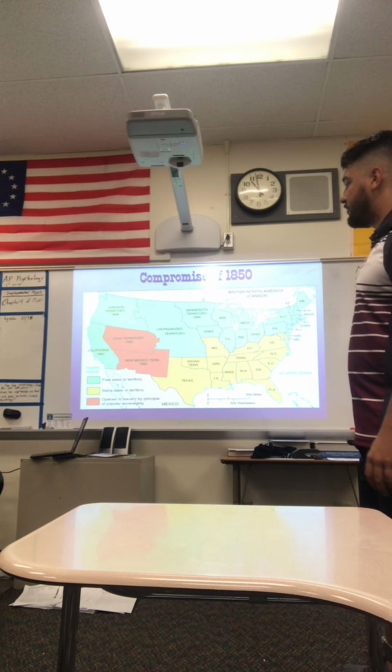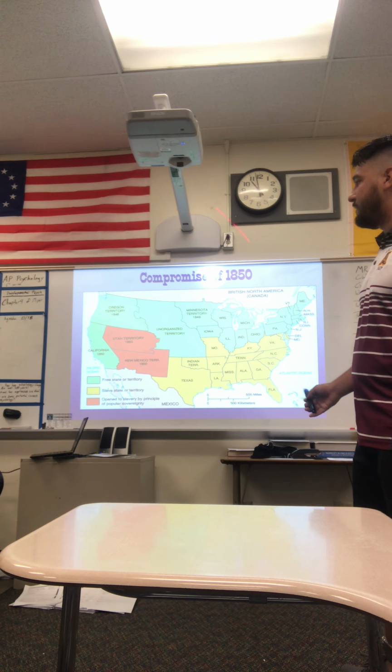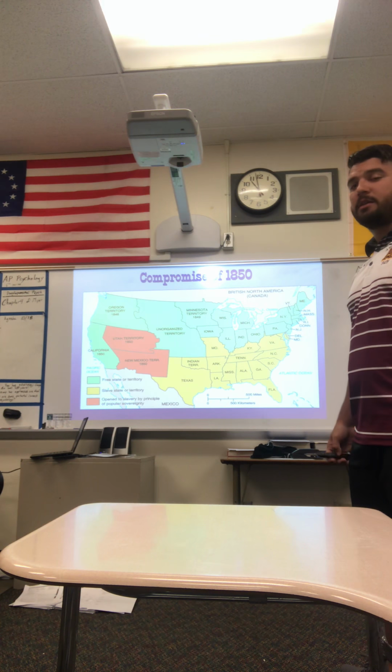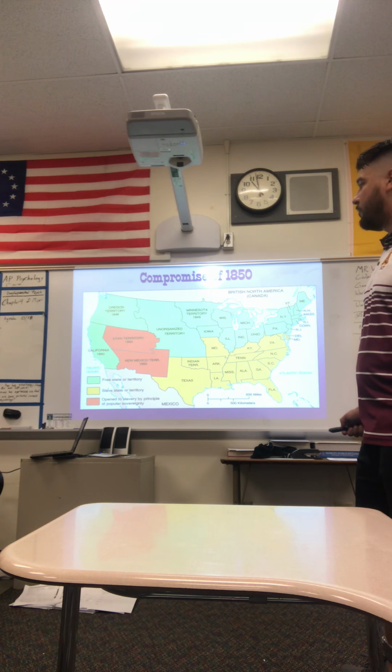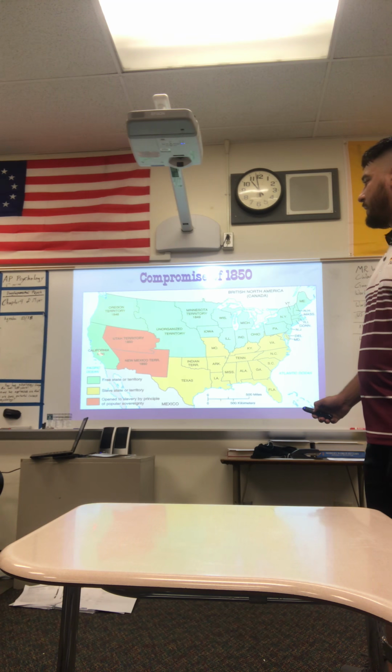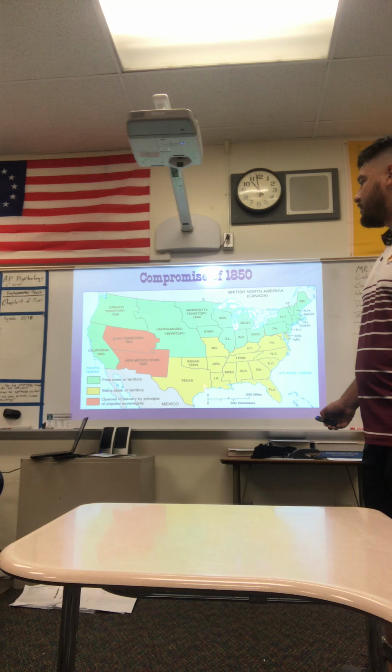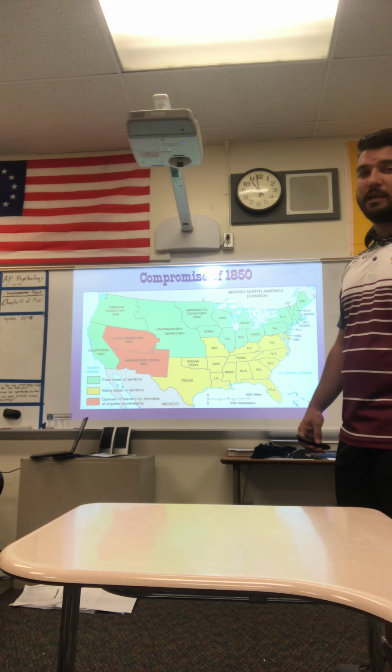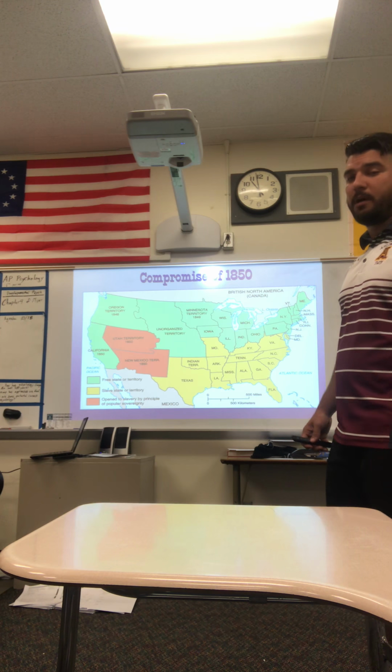Right, so we have the big issue, obviously the Compromise of 1850. We talk about these things and the importance of the new territory, which is admitted following the Mexican-American War, which would be the Utah, New Mexico, and California territories, as well as the annexation of Texas by the United States. These are some of the things that we speak about.